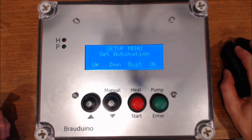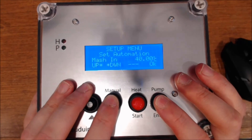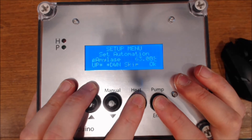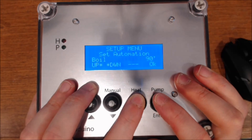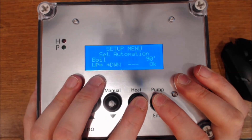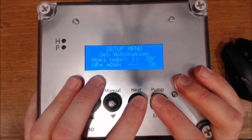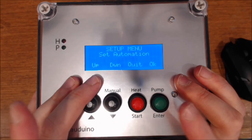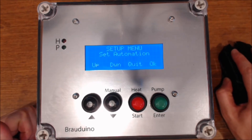I was just doing a quick watch-through of the video I just made and I realized I made a mistake in the automation. Let's have a look. In the automation you can see I've set up all my steps: skipped the first two, 63 for 15 minutes, 66 for 40, 72 for 20, 84 for 20, and number of hops is 5. That field showing the boil duration — I've set mine to 90 minutes. Plenty of people boil for 60 minutes, some even as short as 30 minutes. Then the hop addition times are 30, 20, 10, 5, and 0 minutes. That's just a quick update to make sure you understand — that boil field is how long you're going to boil for. Have fun.